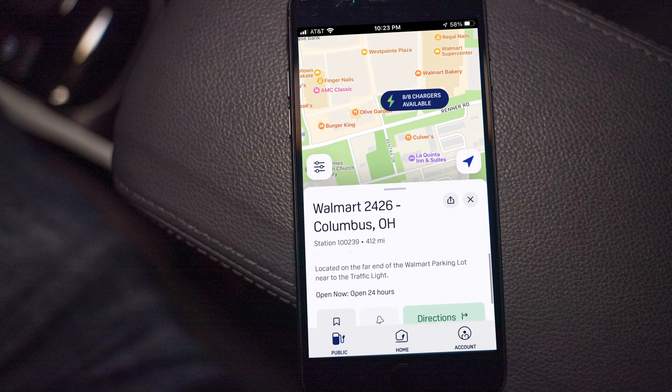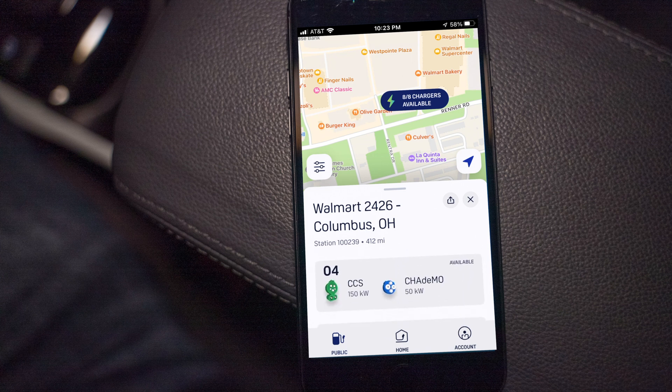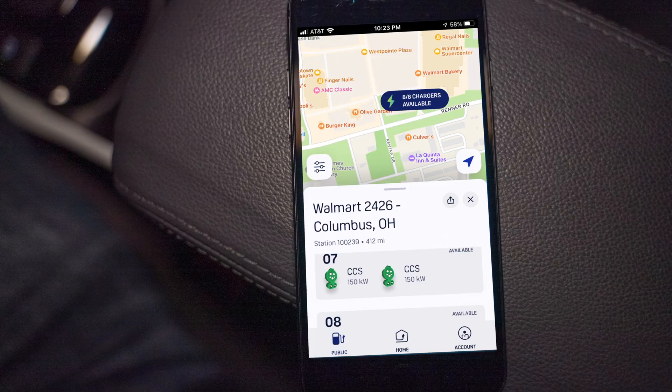The second reason is I signed up for their member program and got a special discount for the trip, which allowed me to stay in network. Either way, I use their app to check charger status before I arrive — heading to the next charger, I can see what's the status, are people using it, is it full, are some chargers offline. The Electrify America app is really good in that regard.